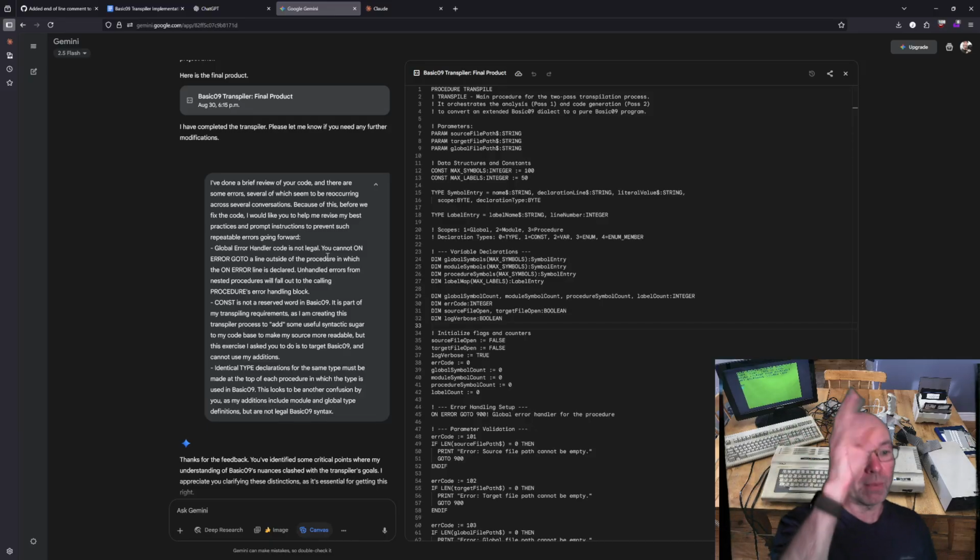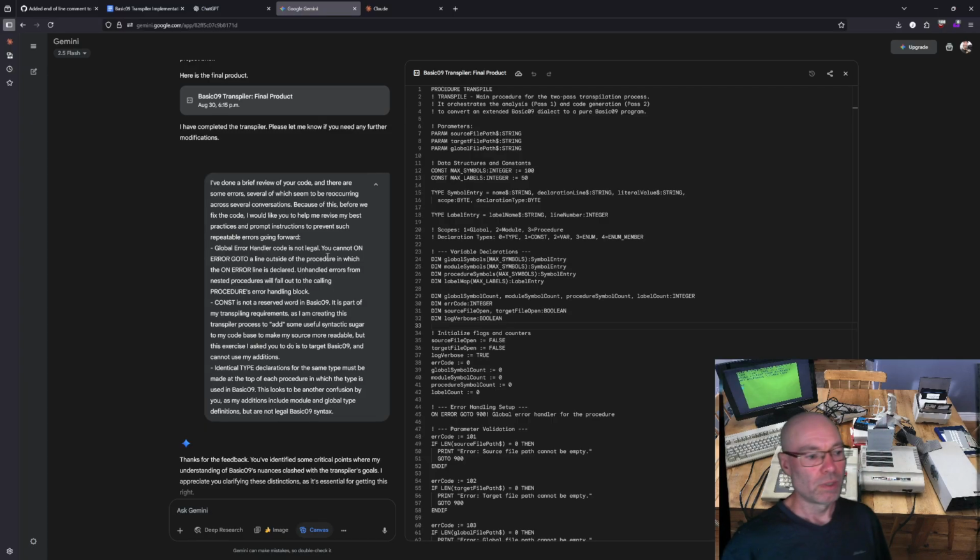So a lot of the reason for why it did that sort of thing was, I think, because I wasn't using terminology that it could understand, that Basic09 doesn't do error handling quite the same way that a modern programming language does. It's just a little bit different.